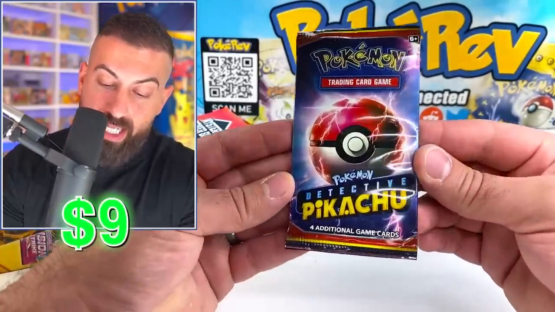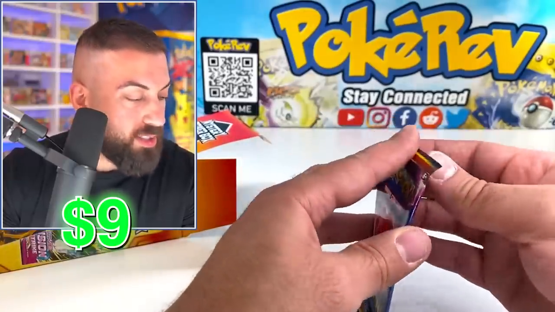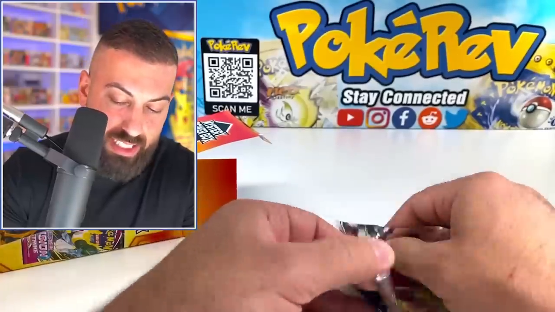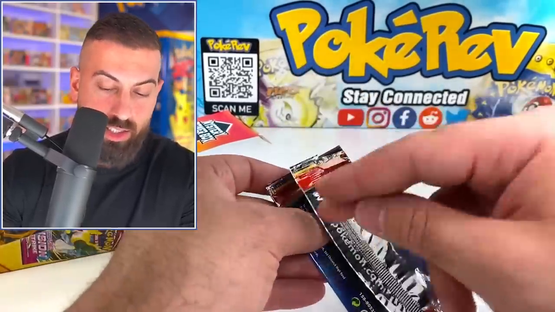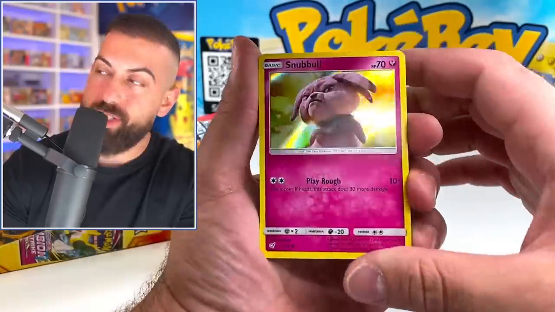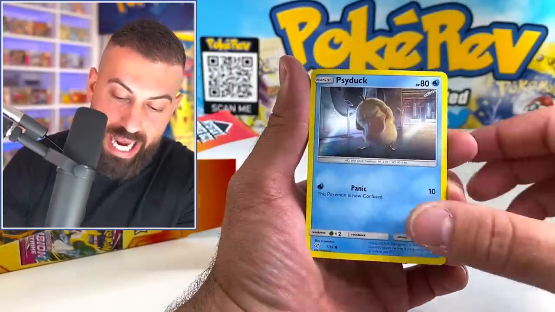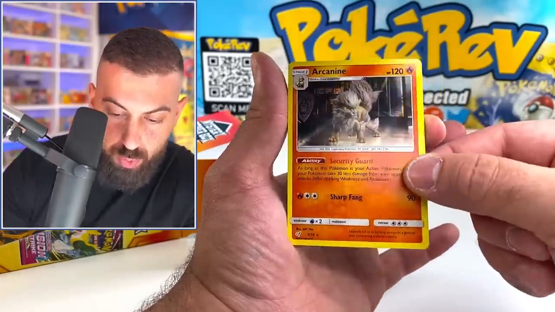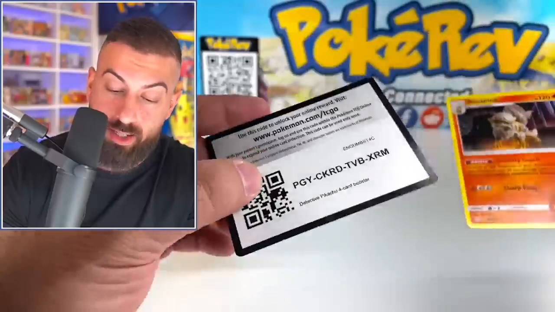Ooh. Okay. We got a Detective Pikachu booster pack. It's different. We got a pretty nice one here. We had some different sets. Vivid Voltage. We got Detective Pikachu now. Finally, switching it up. They're not putting the same exact thing in each one of these. All right, we have Snubbull. There should be four cards. Psyduck. Charmander. Ooh, into the Arcanine. What else we got?